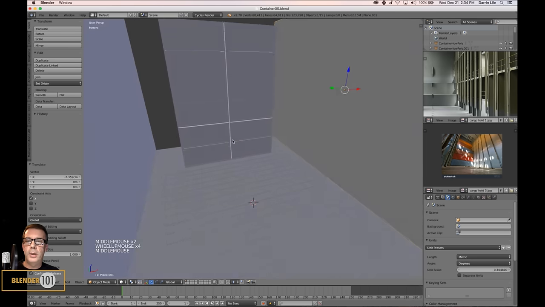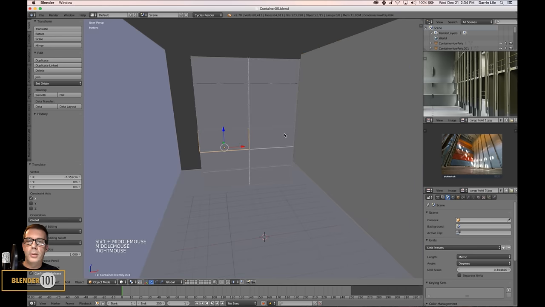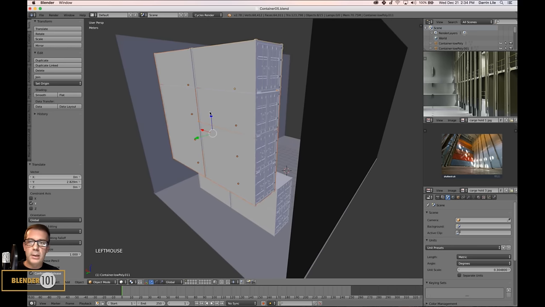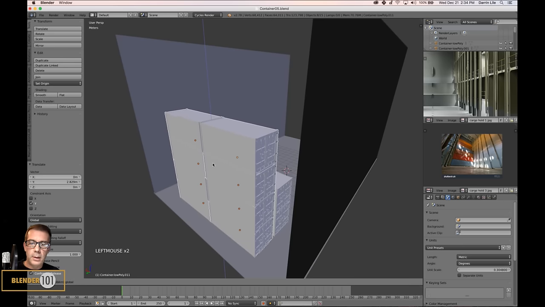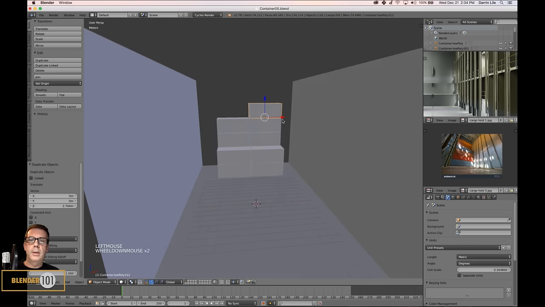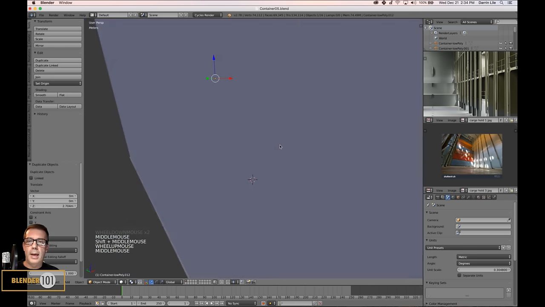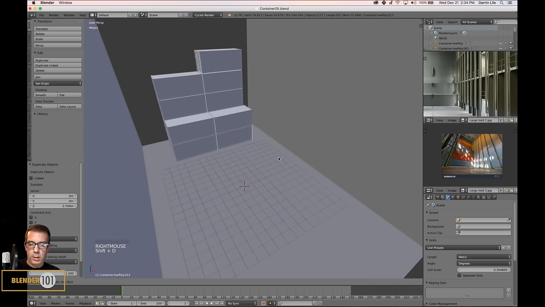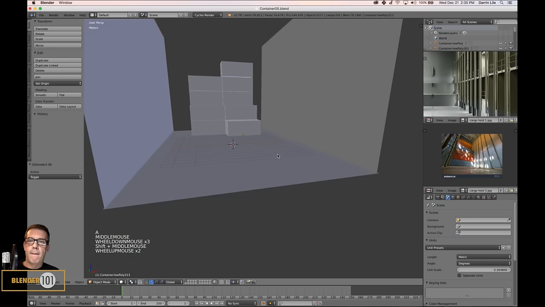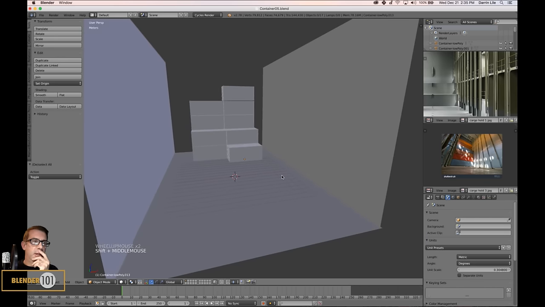What I can also do is, let me take these here. And this is just, once again, this is just me playing around to try and get a sense of how this place is going to feel. All right. So let's say we've got something like that. We could even bring one of these out like this. Okay. All right. I think that's going to work about the size that I want.